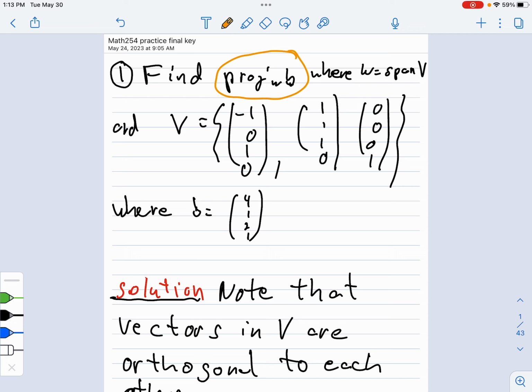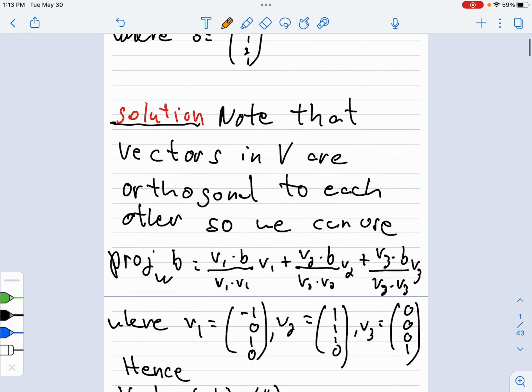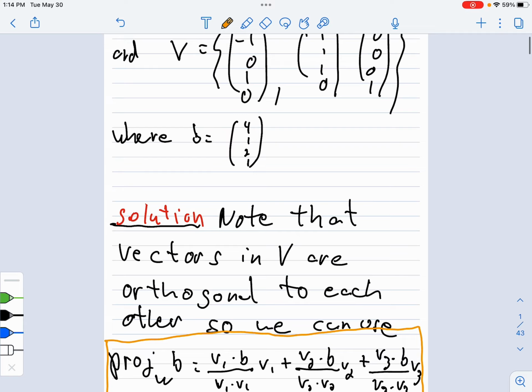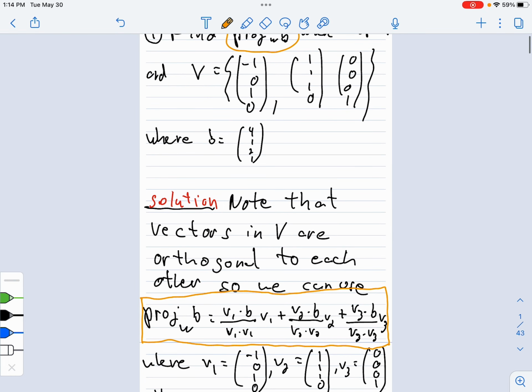All right, so there are a couple of ways of doing this. One, we can use a formula, which you often see in a lot of linear algebra books, this one right here. Let me explain how the formula works. You have a set of vectors that are orthogonal to each other: v1, v2, and however many vectors you have. They first of all have to be orthogonal for you to use this formula. If they're not, you can use the Gram-Schmidt process.